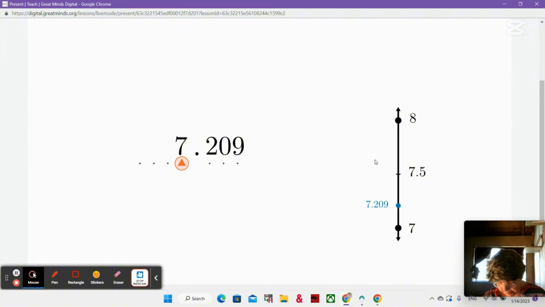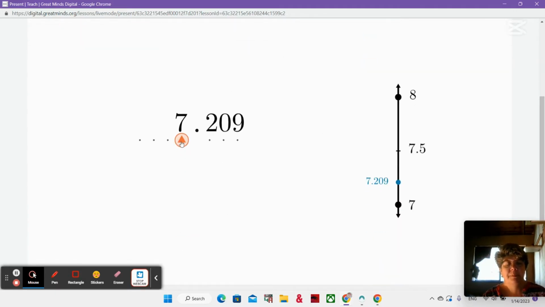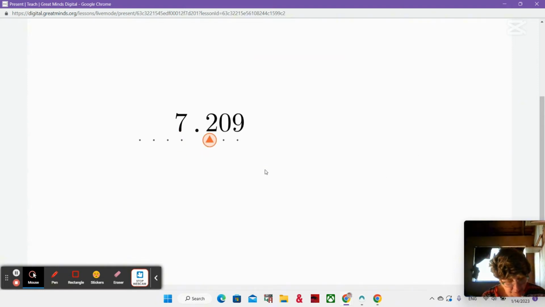So at the bottom of your page, where it says 7 and 209 thousandths, write the squiggly equal sign, not equal to, but estimated, close to 7. Please write that in. Now we're going to use the same number, except now we're going to round to the nearest tenths, and that's on page 76B.